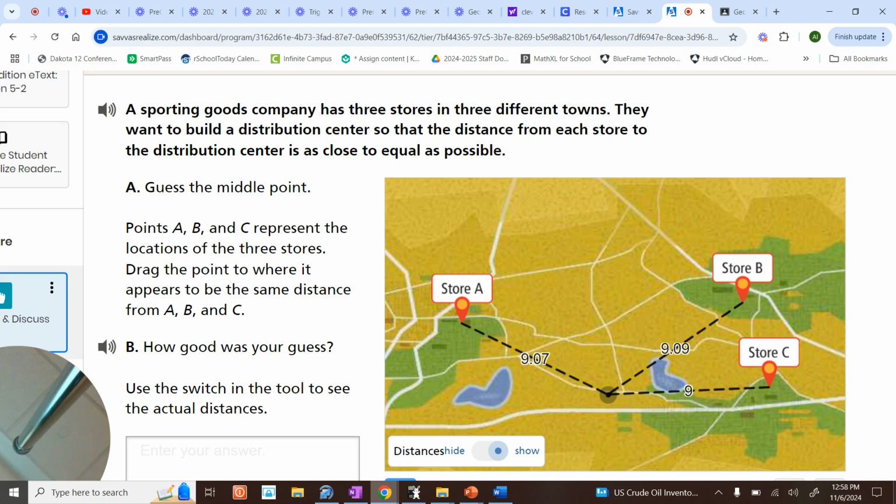There's also called a median, and the three medians of a triangle hit in the center of the triangle, called the centroid. So it all depends how you define what you're doing. So they said equal distance. Well, if you want the equal distance, you'll be right basically where these two roads cross. Okay, that'll be an equal distance from all of them.